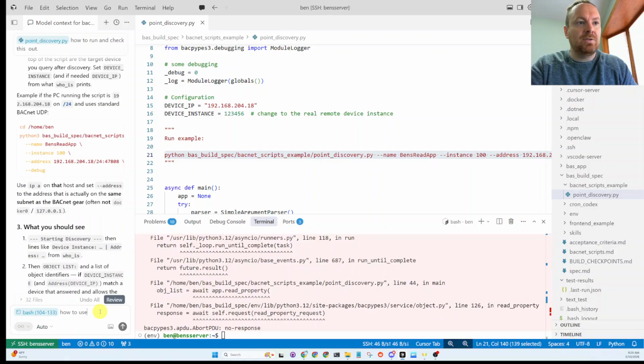How to modify this to collect Who-Is and I-Ams, and then for each I-Am, do a point discover.